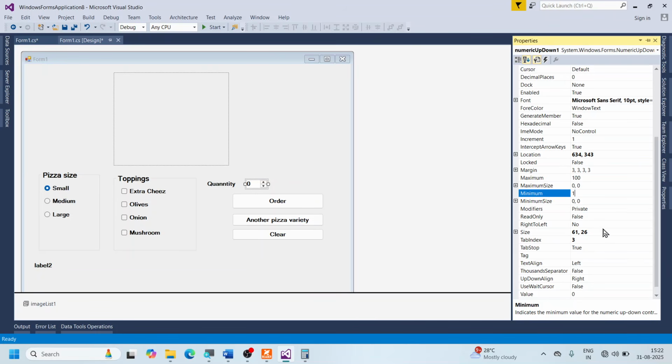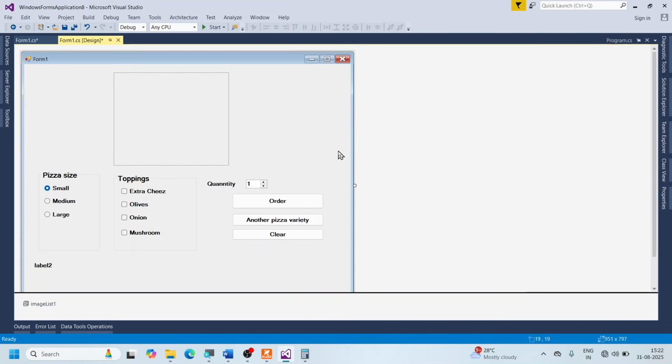So you can't just leave it. The minute you do it, automatically the value will also change to one. When you change the minimum here, the value automatically changes to one. Just do that part because I want the minimum value to be one. Otherwise, I have to again check whether the quantity is greater than zero. Then I have to give one more error message saying that please select some quantity and so forth. So minimum will be one.